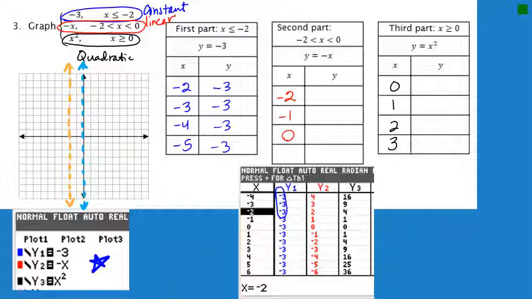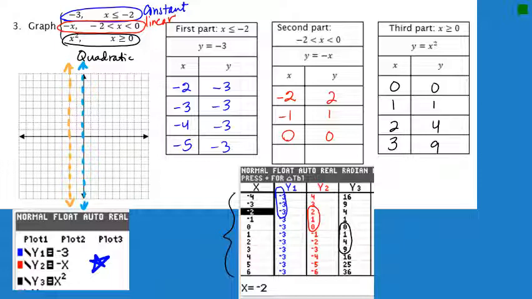Okay, and then for my red graph, I want all of my x values between -2 and 0. So at -2, I have +2, and then +1 and 0. And then for the black graph, I want to start at 0, and I'm going up to 3 for my x values. And when I'm talking about those numbers, I'm talking about these x values that are over here, and then the y values that I'm circling are the ones I'm actually putting in my table.